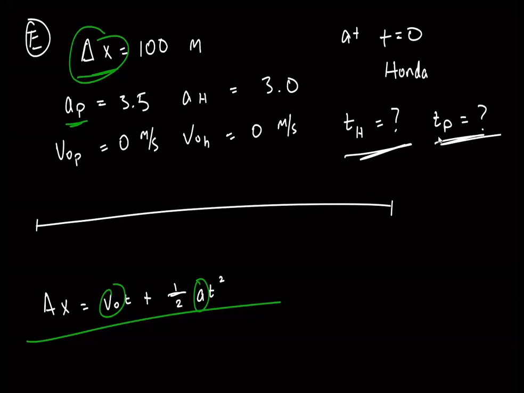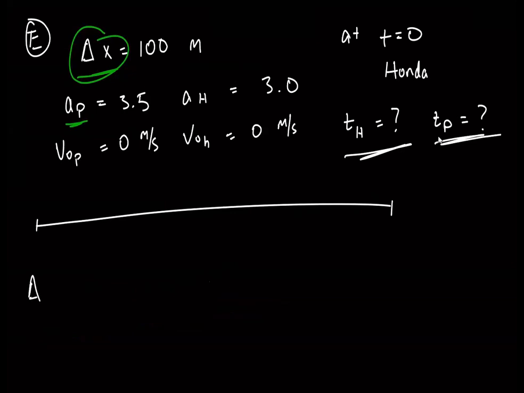Always solve for your variable first. It's a good thing to do. So if we want to rewrite this thing, let's actually, what do I want to do here? Let's get rid of it. Delta x is the same. I don't need any variables there. V naught P T P.